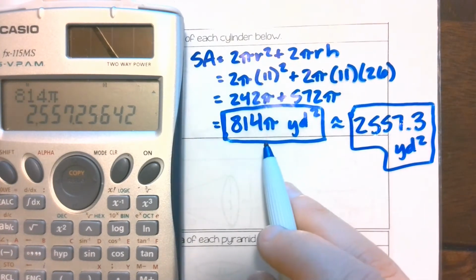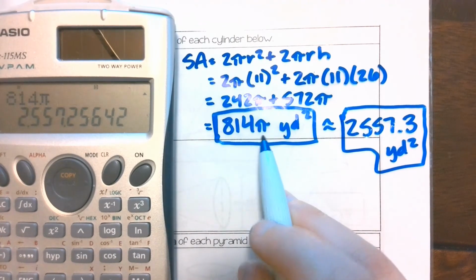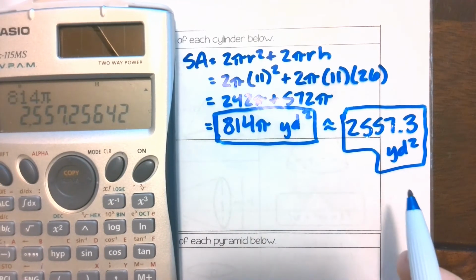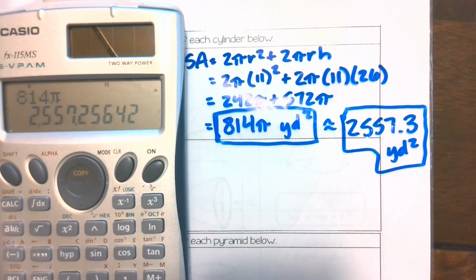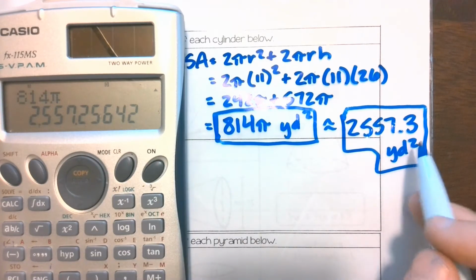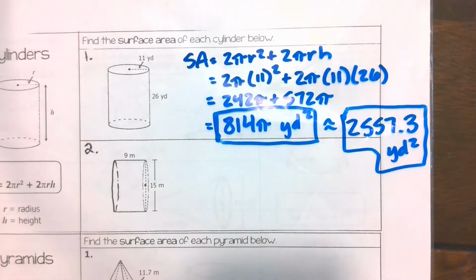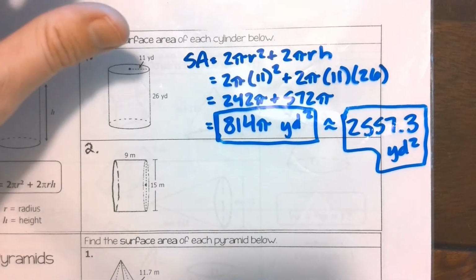So where you might want that in terms of pi is that this 814 pi is an exact answer, just like when we have radicals in our answer, it is exact. Whereas when we put it in the calculator, we not only had to choose between using 3.14 and pi, but then we also had to round. So this isn't exact, we had to round to that 0.3. But for what we're doing, I would follow whatever instructions your teacher is giving you or whatever instructions the problem gives. Either of these are valid answers for the surface area.